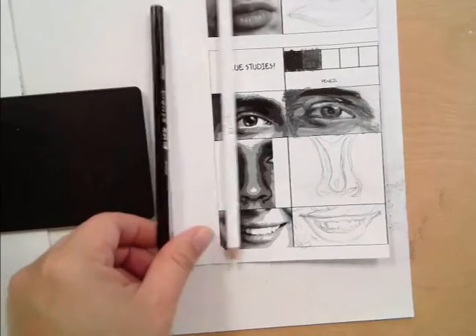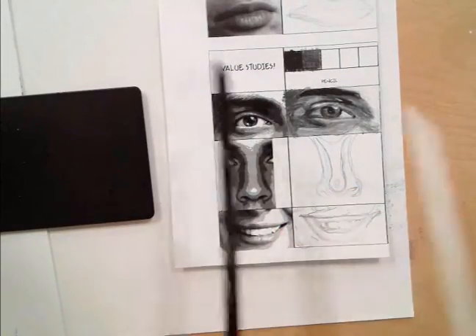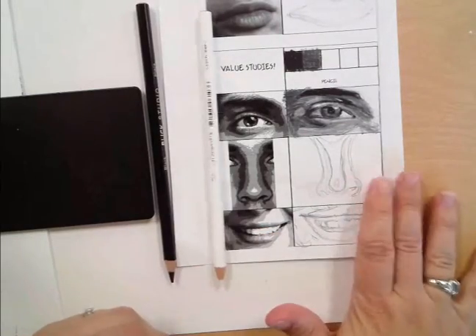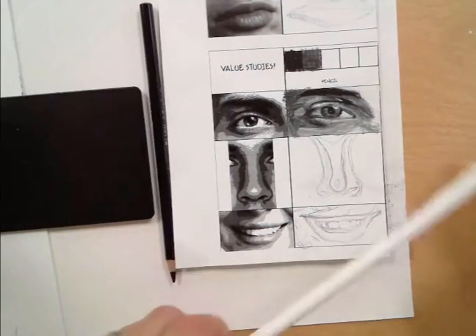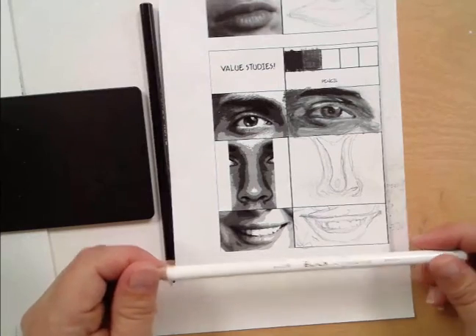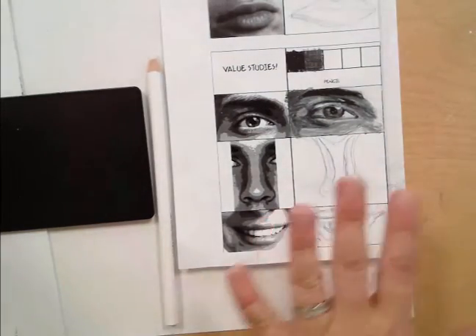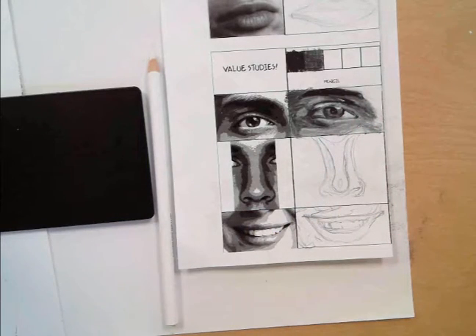With your colored pencil, you do not want to see the paper. You're going to use your white more as a blending tool than you will as anything else. The key with colored pencils is getting a smooth, smooth application — very similar to pencil, a nice smooth application. Your blending tools will not work on this; they're not that soft and they don't work quite like that.